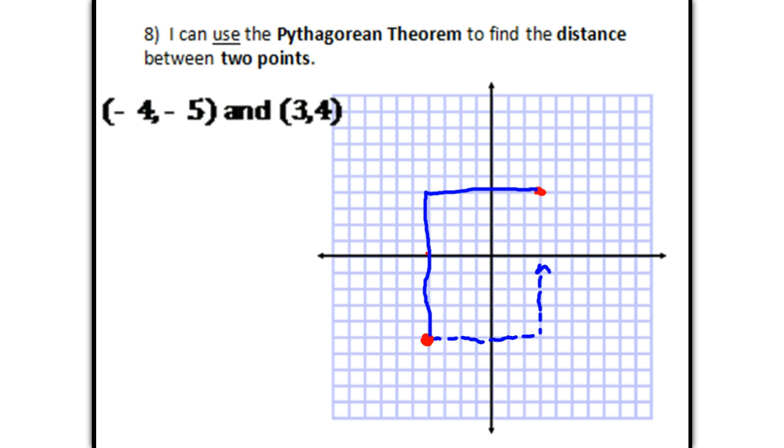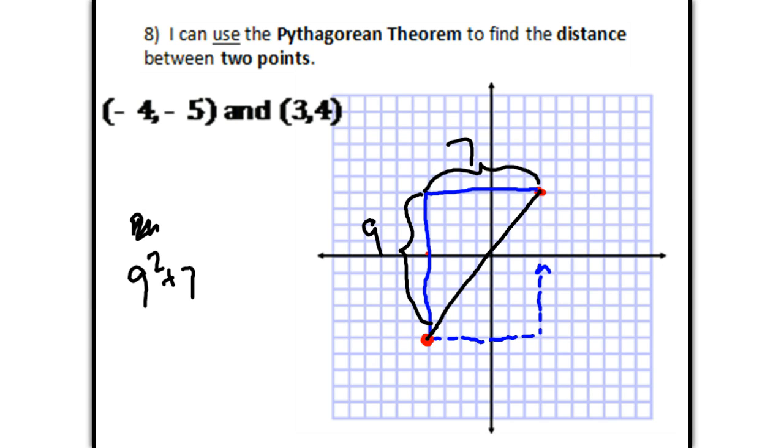Okay, but anyway, when you do that, you create a right triangle. And this black segment will be the length of our distance. So simply count how many squares are here, what's the distance of that one there? It's 1, 2, 3, 4, 5, 6, 7. And this is 1, 2, 3, 4, 5, 6, 7, 8, 9. So to do the distance here, you do 9 squared plus 7 squared, and see what that is. That'll be your distance. Let me see if I can figure out the answer real quick.